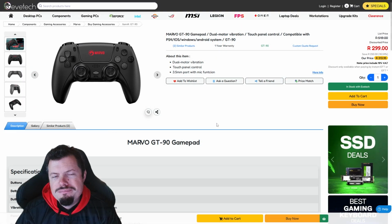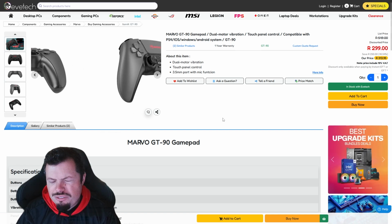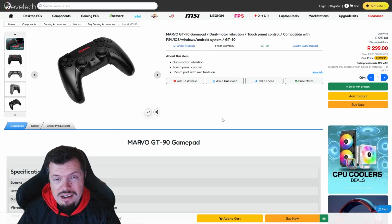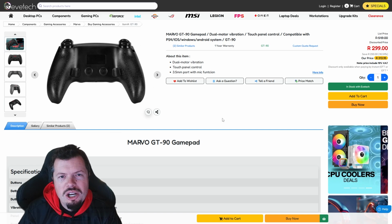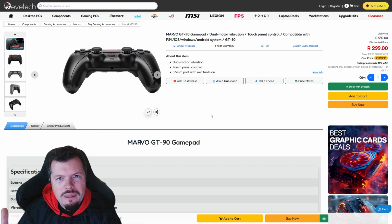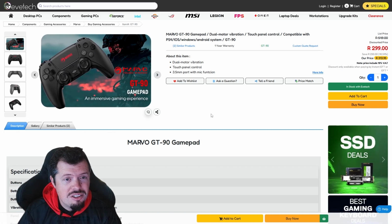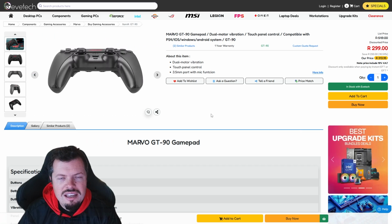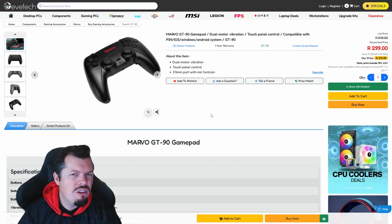Starting from the bottom, the Marvo gamepads are exceptional for what they cost. This thing for 300 bucks, it's kind of unreal. It's wireless, somehow has pretty good battery life, somehow has a touchscreen, somehow has a 3.5mm jack, somehow is basically a PS controller for less with programmable extras and stuff. There's a variety of them. The new one that came in white with the RGB and stuff that I reviewed is unfortunately out of stock, but even something as simple as this, if you're just looking for a decent gamepad for your PC and you don't want to pay 1,200 Rand, then this will work. You can get 4 of these for the price of a normal PS controller.